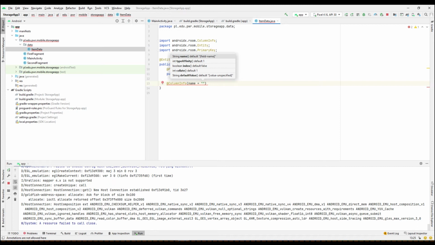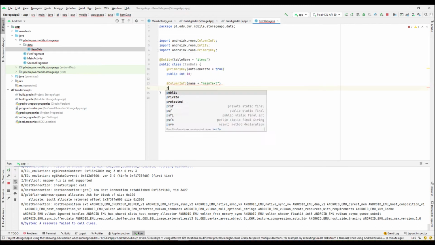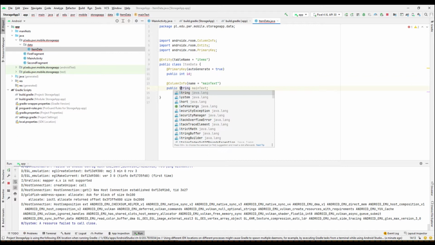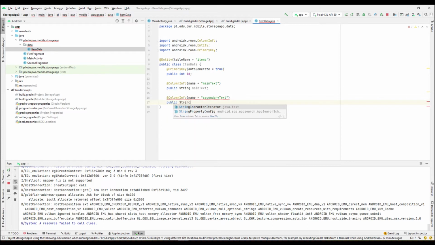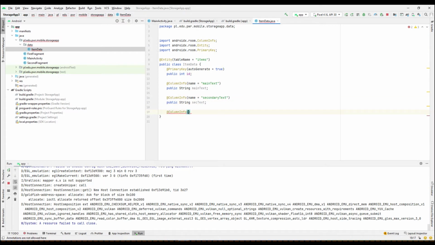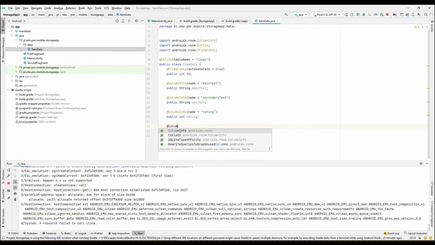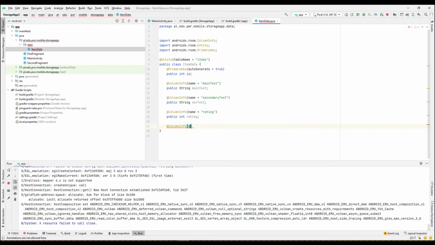So we're gonna call it first main text, and this will be public String main text, and Java uses capital String.